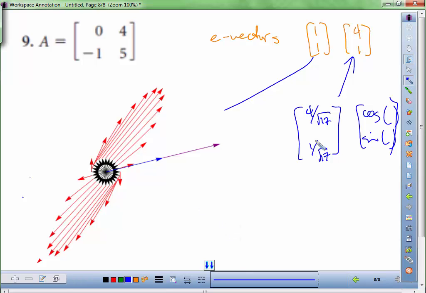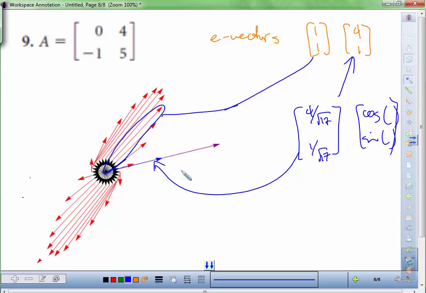All right, so let's see if we can do this again. So the 1, 1 looks fairly clear that it looks like it's straight. Over here, it's harder to see, but at this 4, 1 business, we have another vector whose A times this vector is going to be some multiple. It's not just a multiple in this case, it's actually equal to 4, 1.